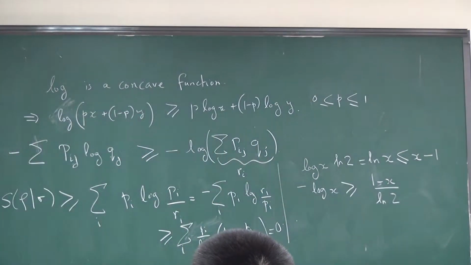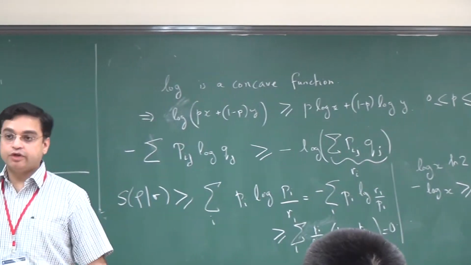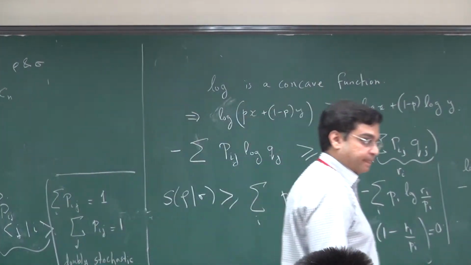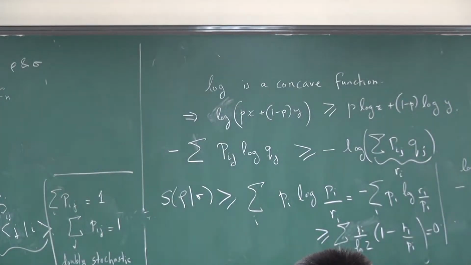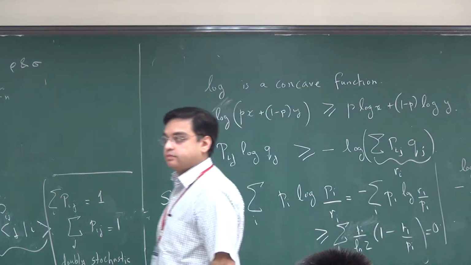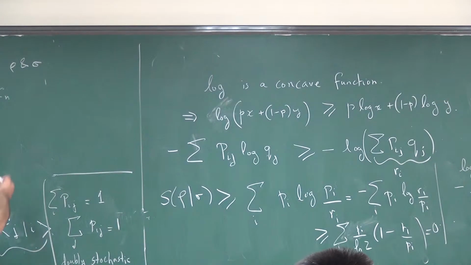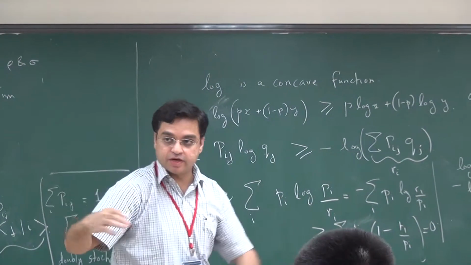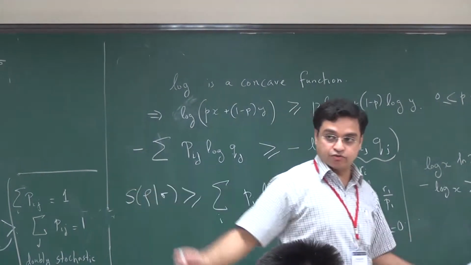That's true, but you have to decide on a basis, right? You don't know what basis it is. No, but there is a basis. There is a basis, but you don't know where it is. Well, given the state, you can figure out the basis. Okay, that's true. So all that you're saying is that I can enlarge this matrix, which may not be a square size, to fill in zeros and make it into a square matrix.